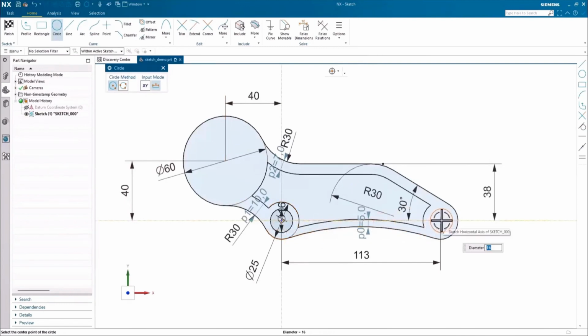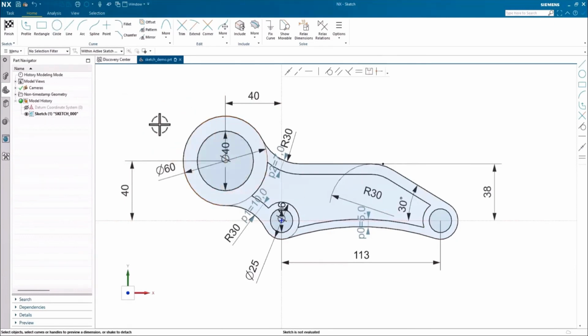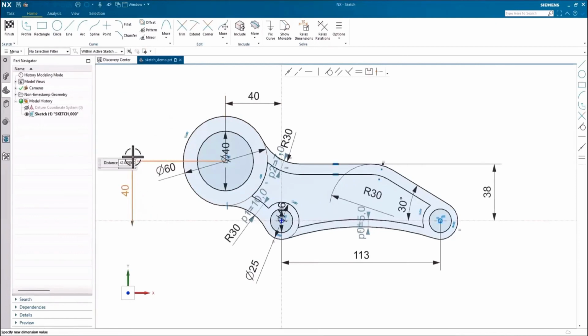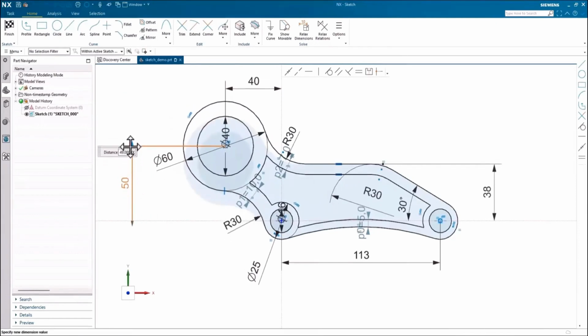And so as I mentioned, when we put the diameter, it was 16 millimeters. It's the same in the other location. You see that it does pick up on all the smart points, the center points, the quad points, those types of things. So now we've got a fairly detailed sketch profile on that. Now you can start to make those changes.